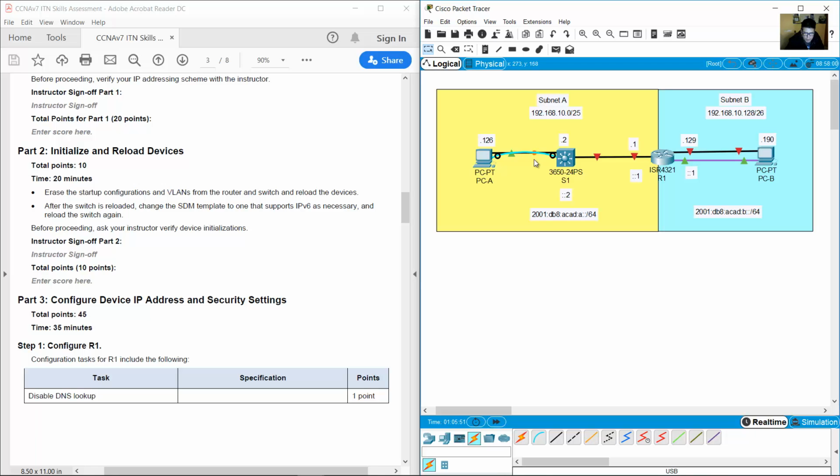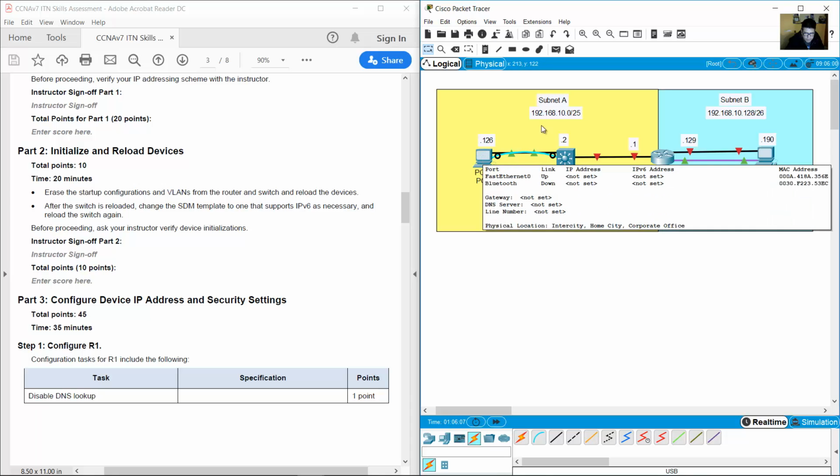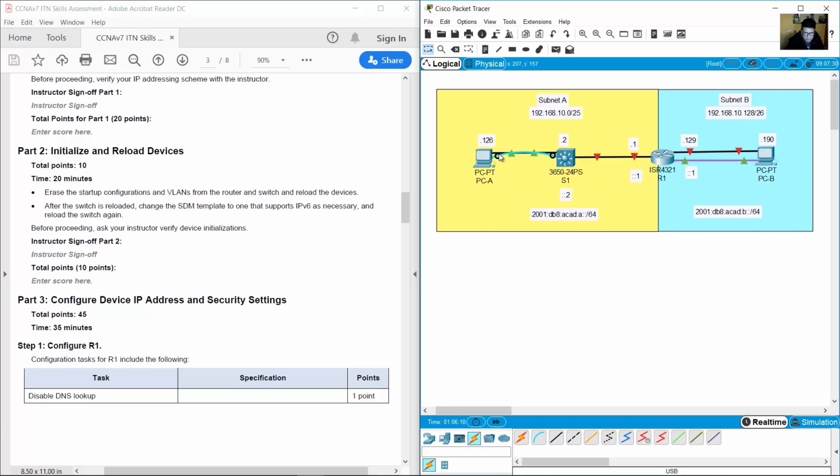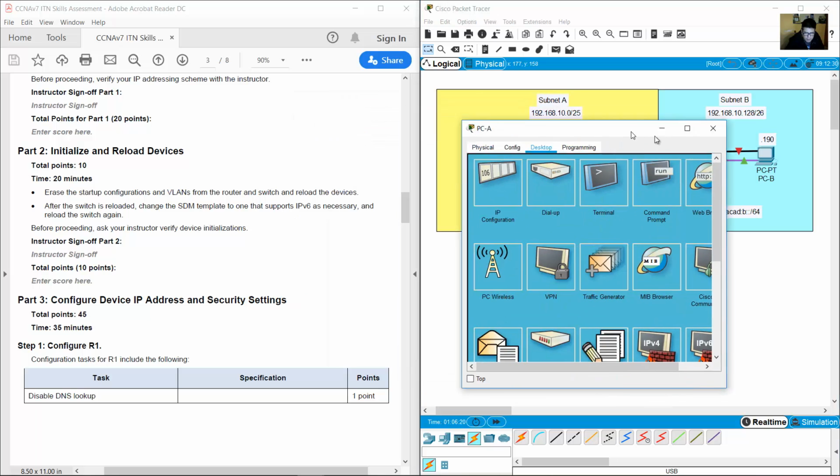Now wait for the green indicator on this port of the switch. Okay, very good. From PCA, wait a moment and go to PCA.